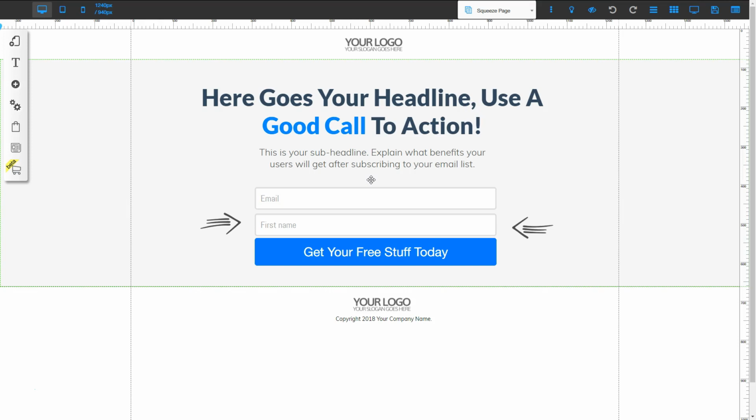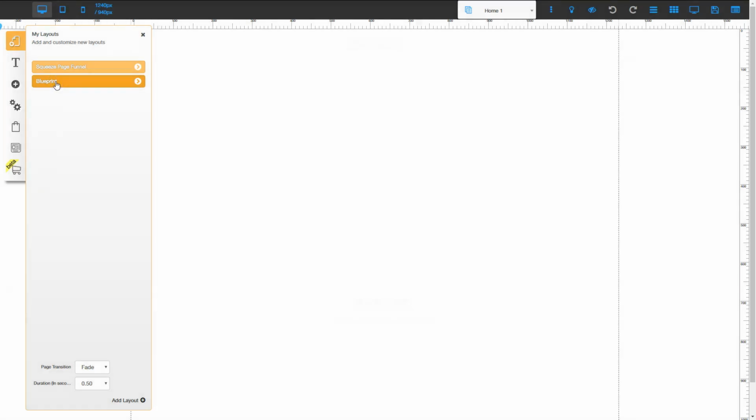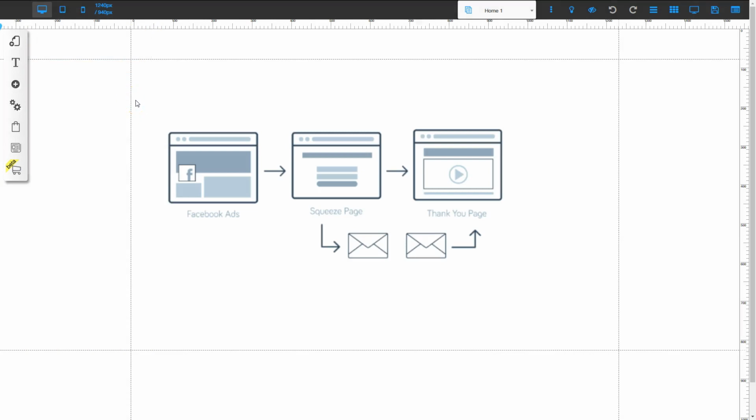Now we're in the squeeze page funnel template, and the first thing we're going to do is look at the blueprint. So I'm going to click the page icon and go down to Blueprint. And this is a really simple funnel. We're going to get a traffic source, which might be Facebook ads, YouTube ads, or some other funnel that you have, and you're going to send that traffic to this squeeze page.